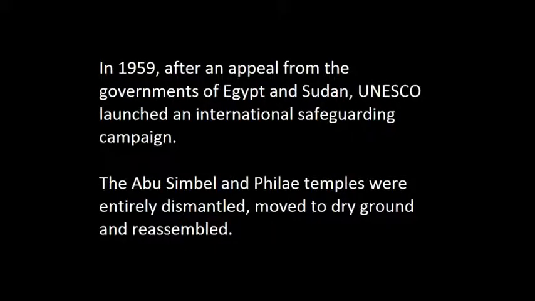In 1959, after an appeal from the governments of Egypt and Sudan, UNESCO, the United Nations Environment and Scientific... UNESCO. Everyone knows the acronym, and I'm forgetting what the letters all stand for. Anyone help me out? Scientific, cultural, yeah, I think it's cultural organisation. UNESCO launched an international safeguarding campaign. The Abu Simbel and Philae temples were entirely dismantled, moved to dry ground, and reassembled.